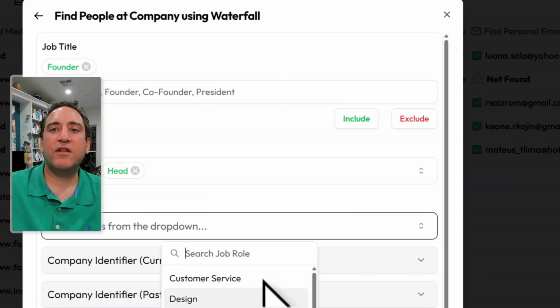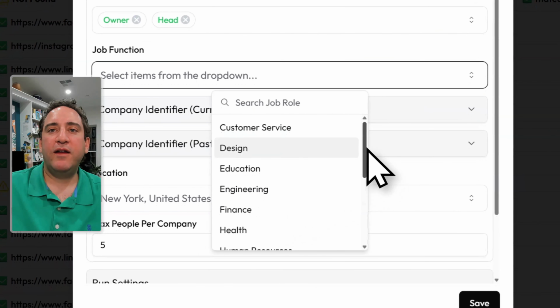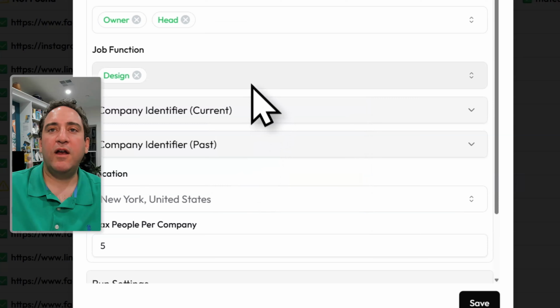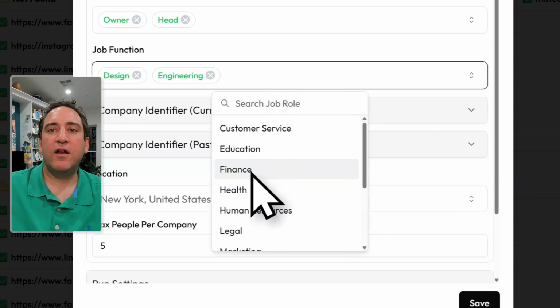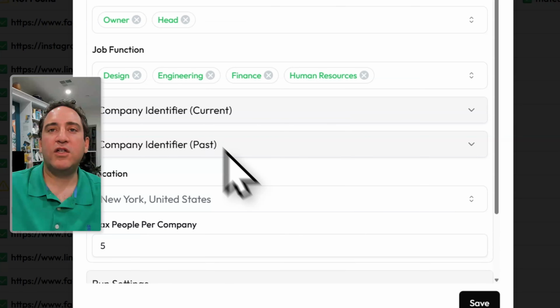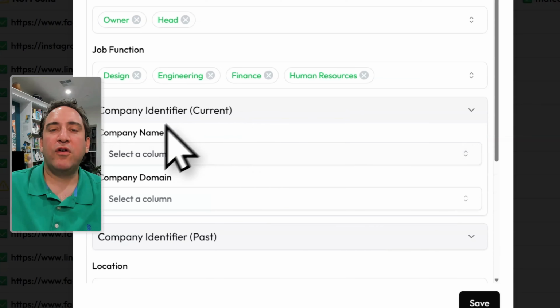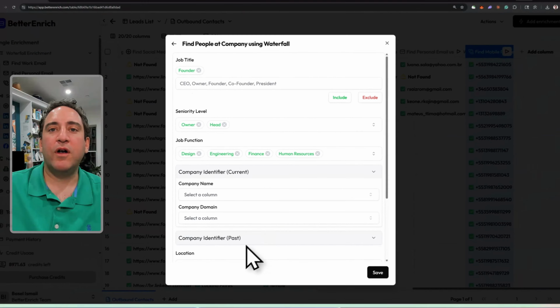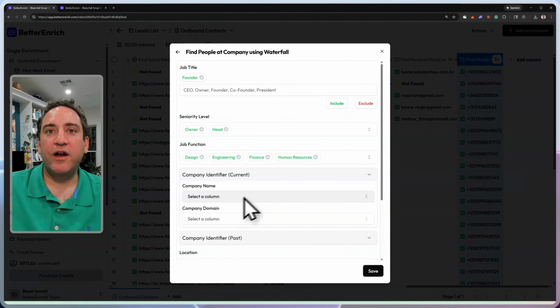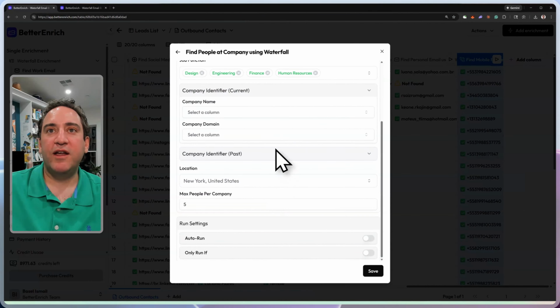And for job functions, we want to have ideally someone who is in design, engineering, finance, and HR. And you could say a current company that they worked for, or some type of prior employer, or a prior company that they had founded. So you can build it, and you can be as sophisticated as you really want to.